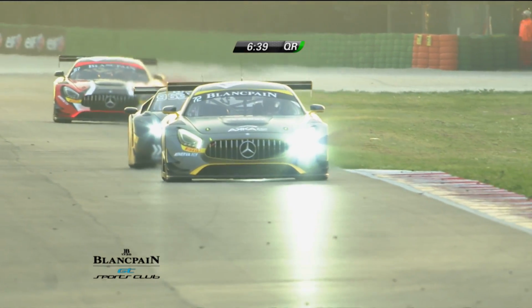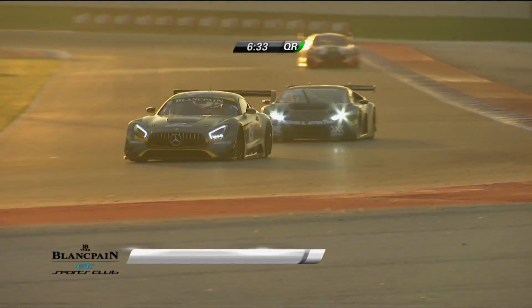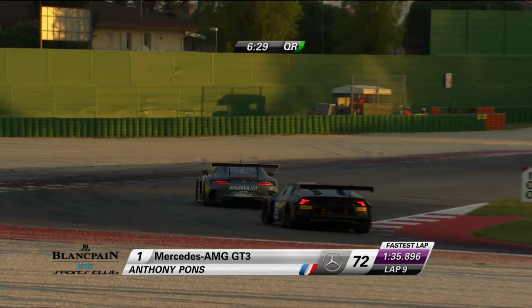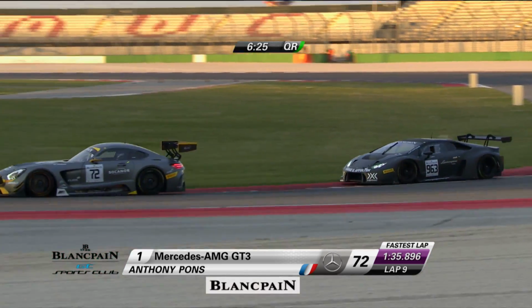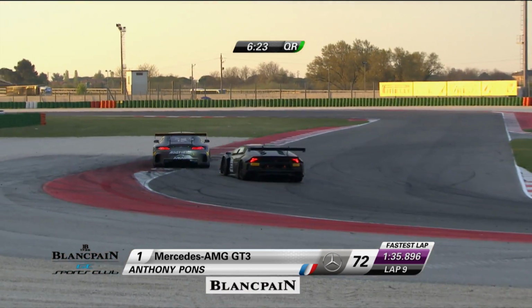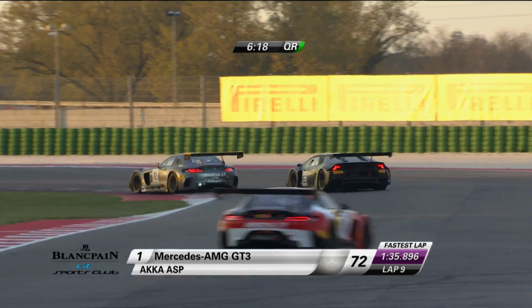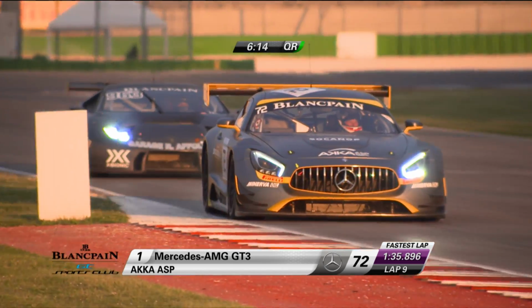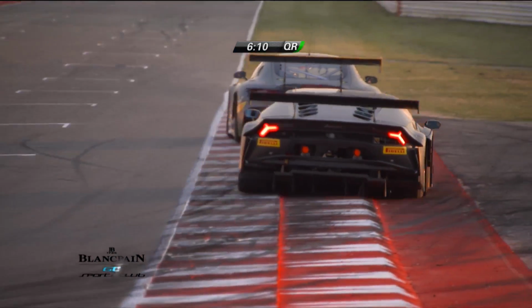There is our race leader, Pons, and again Lima down the back straight gets really, really close in that Auto Vitesse Lamborghini. Back straight has effectively 2, you could almost even call it 3 kinks. Kink at Cavoni, which is turn 11, another at 12, and then you get down to this corner here, turn 13. Into 14 they go, out of 14, into the kink at 15. It's very twisted at the end of the lap, but any passing manoeuvre really comes from the driver ahead making a mistake. It's very easy to make a mistake, just lose your exit speed on a corner.